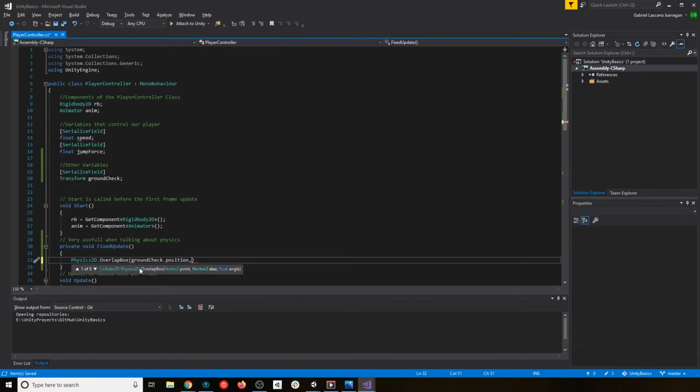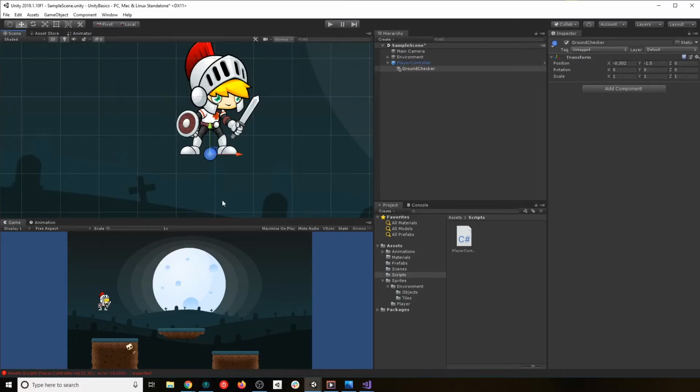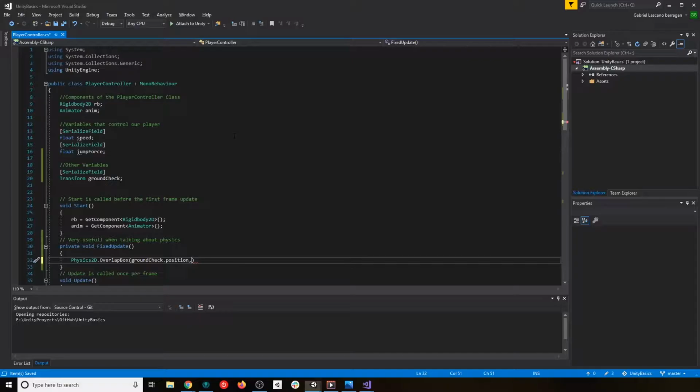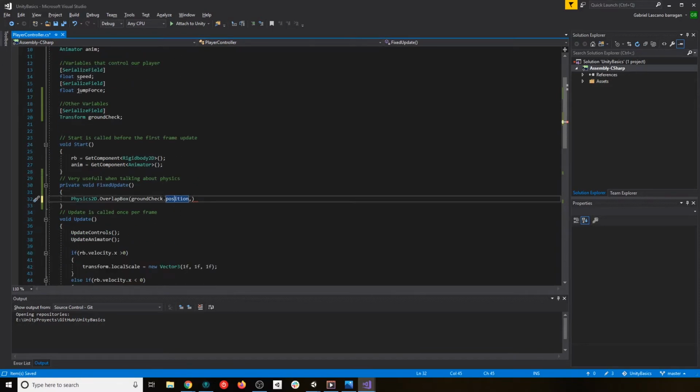Since we are doing Physics 2D, it's only looking for the x and y position, in this Cartesian plane. We don't require the other axis. The position returns a Vector3, but Unity is able to say, you are giving me a Vector3, but I only need the first two values. It's just going to cut it, which is pretty good.